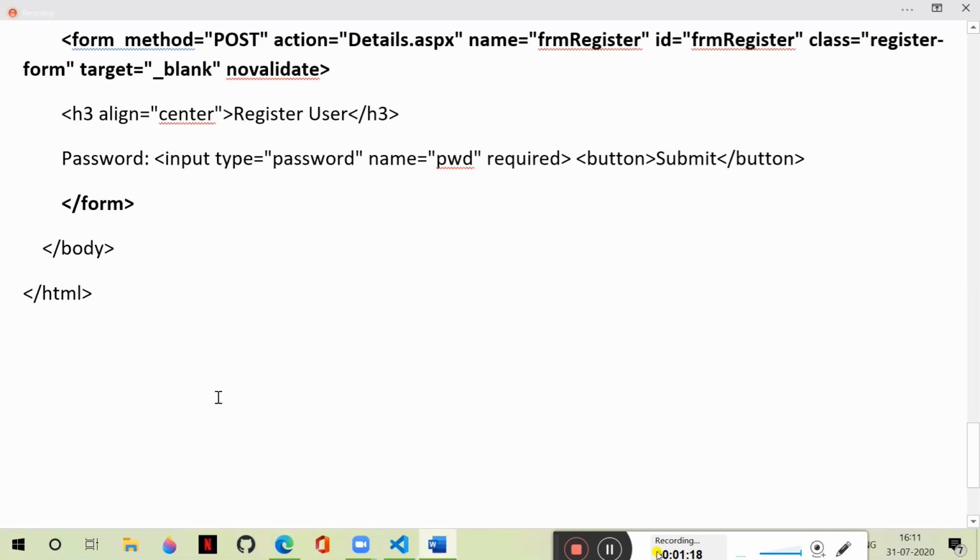Next, after understanding the form element, another important thing we need to know about is the input element.